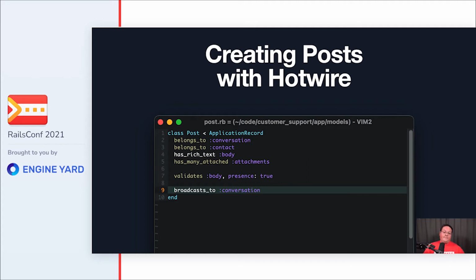So to do that, our post model has a broadcast_to conversation. It's going to look at that association on line 2 for our belongs_to conversation. It's going to load that up, and then it's going to say, hey, go broadcast this new post or any updates or deletes to the conversation channel. And it already knows that if you're going to create a new post, you want to append it. If you edit one, we'll replace it with the latest version. And if you delete it, we want to delete it off the page. And all that JavaScript is actually wired up with Turbo.js, so we don't have to write any JavaScript to get that to work, which is really cool.